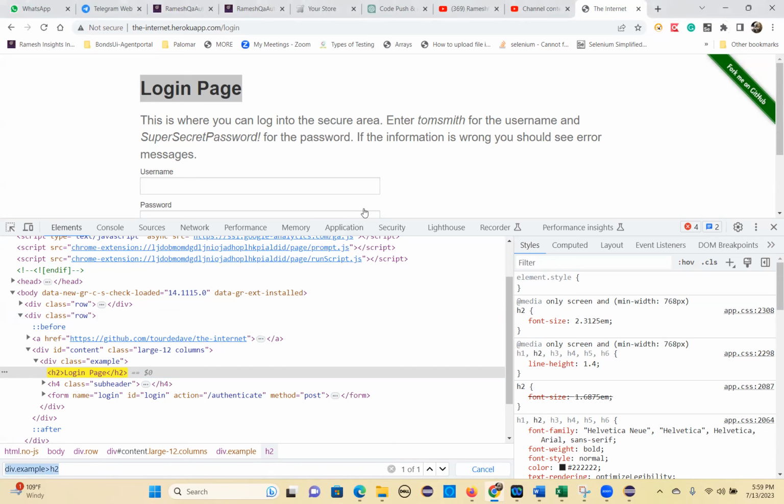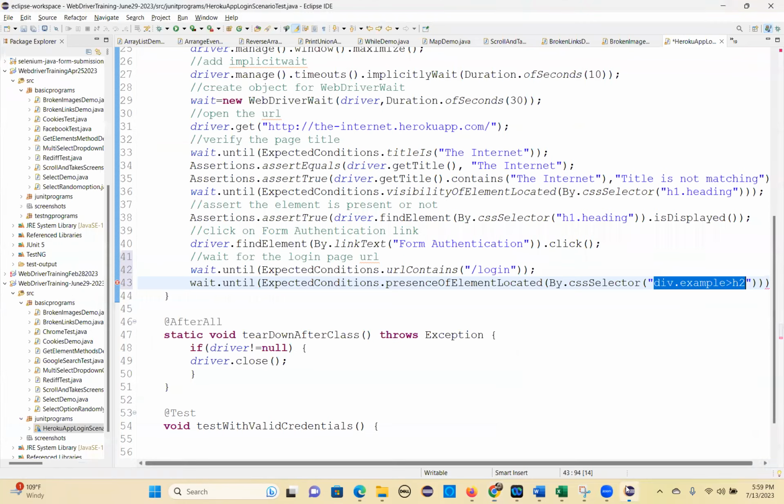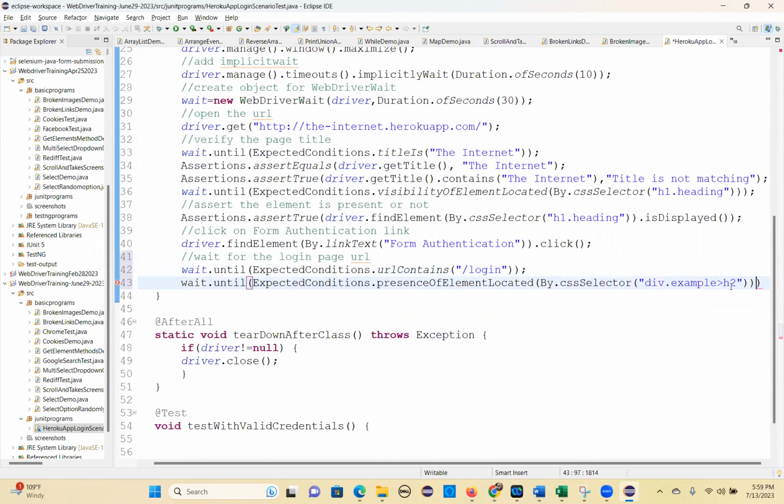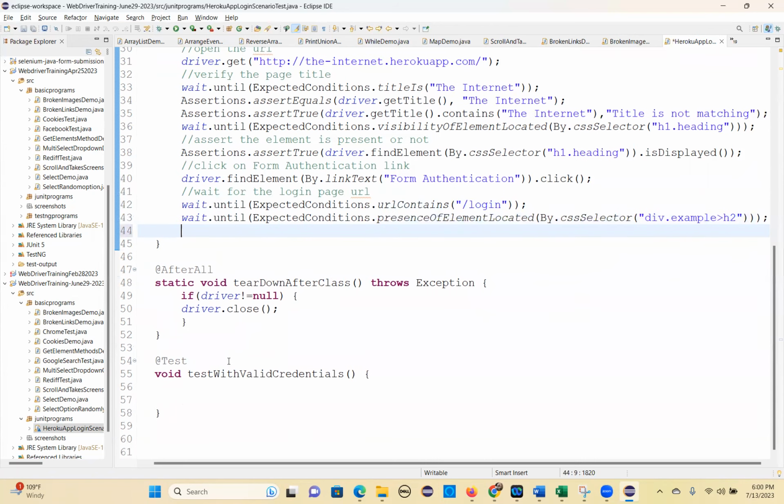See, 1 of 1. Okay. So what is missing here? Semicolon is missing. That's it.